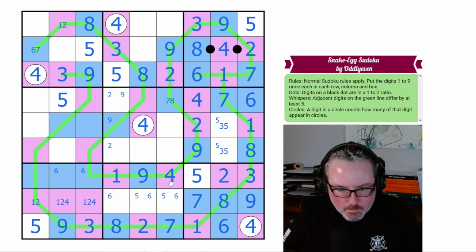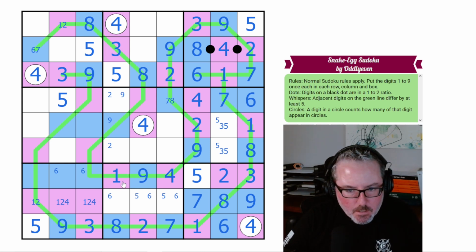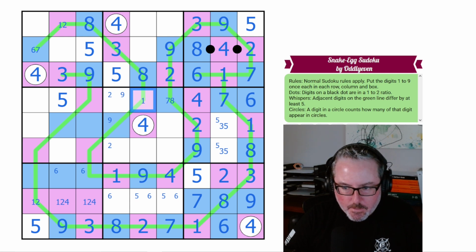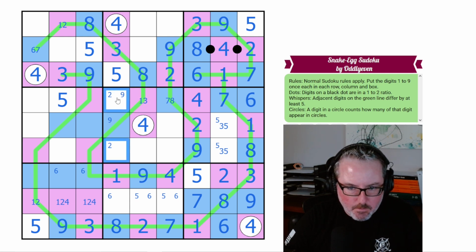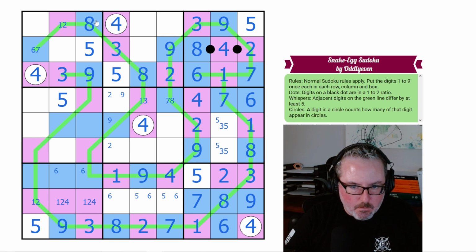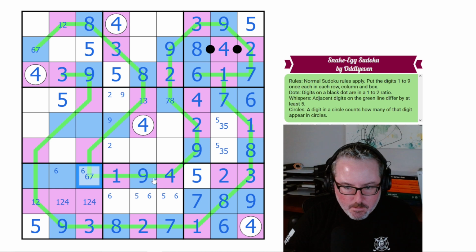Okay. Let's try to dig through our German whispers a little bit further. 1 or 3, because it can't be 2. And it can't be a 4, because it's by an 8 anyway. And there's a 4 there. And 1 there. These all work. This could be almost anything except, well, 6 or 7 is all it can be. It does see 8 and 9.